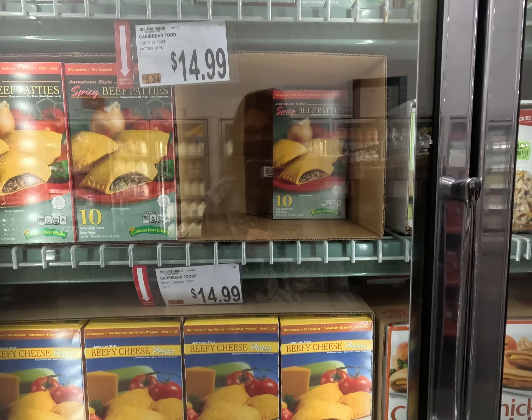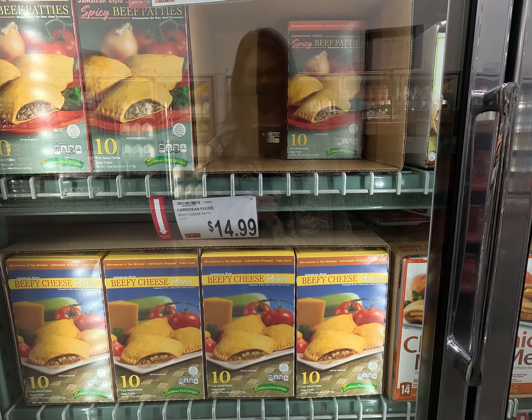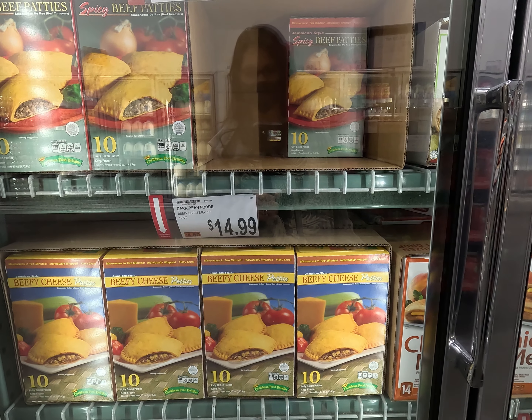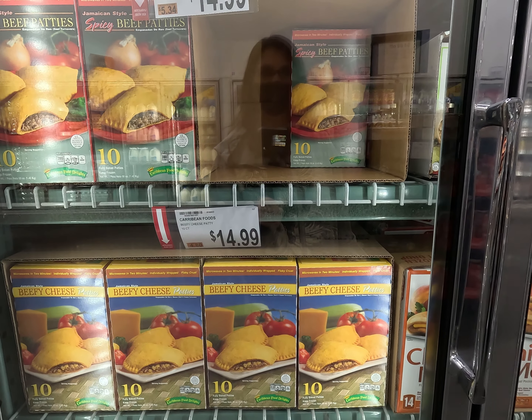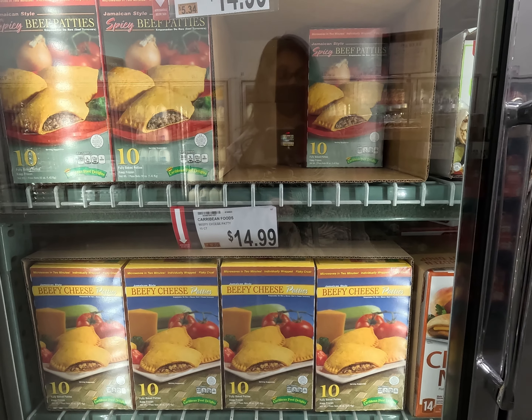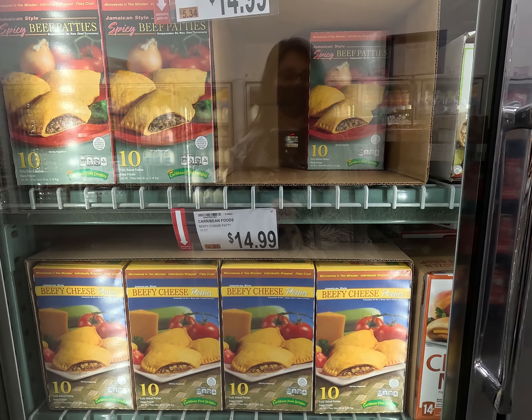Three items in the cart. I haven't made it to the deli section yet, but I wanted to show you guys these Philly Gourmet 100% pure beef sliced steaks. I bought them last time to make Philly cheesesteaks — they weren't good, so there's a little tip for you: I would stay away from those.